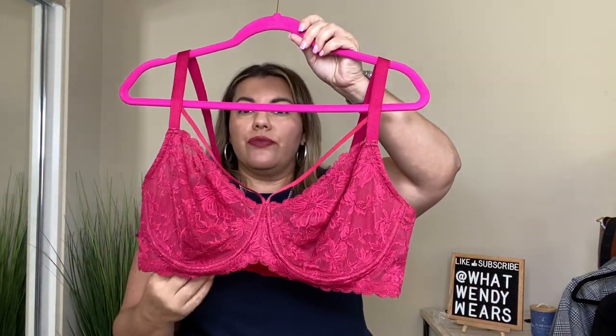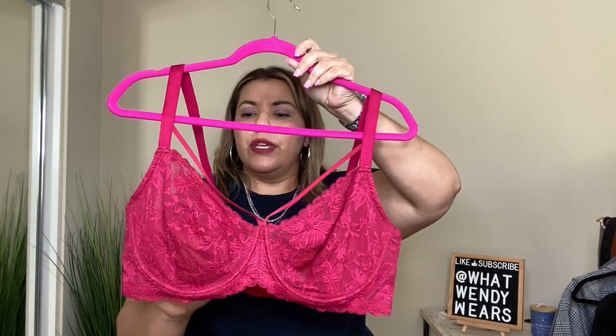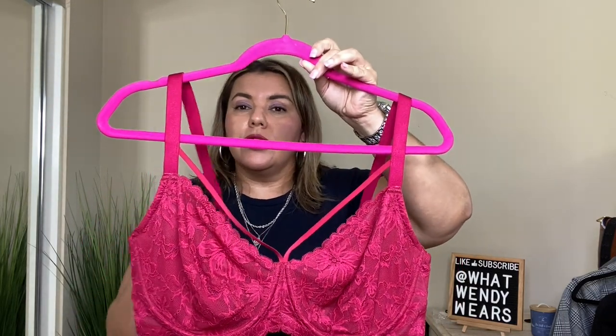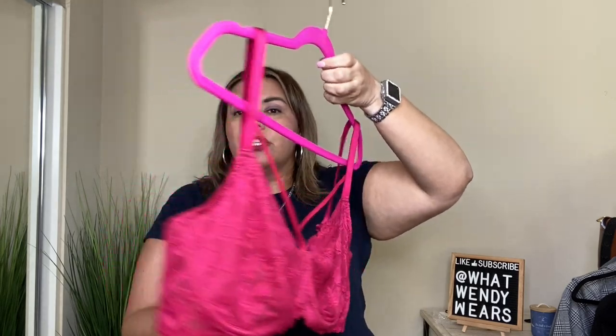This next bra is a beautiful red — like a ruby color — and it is so sexy. I absolutely love it. This also has lace on the front with a mesh covering underneath, and it has this little strap that cuts across the breast, which I absolutely love — especially with a little peekaboo with a button-down shirt. I love the color red on any type of lingerie. The attention to detail when they made these bras is amazing. The way it looks on a woman's body is so great, especially the breast area — it makes you look so voluptuous, and it even has boning on the side and it doesn't hurt.